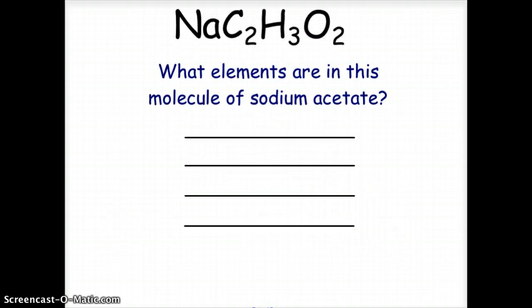In your tutorial, you have a PDF that will let you work through this worksheet that we're going to go through right now. We're going to do a little practicing in naming the elements in a molecule and figuring out how many atoms are present, and then we'll walk through another one where we talk about what that molecule number, the coefficient, actually means. If you've printed out the PDF, you can start filling it in. The first thing you're going to do is name each of the elements in this molecule of sodium acetate. So go ahead and do that.